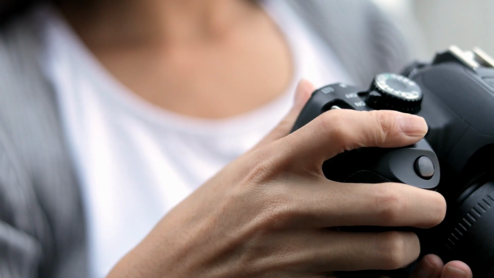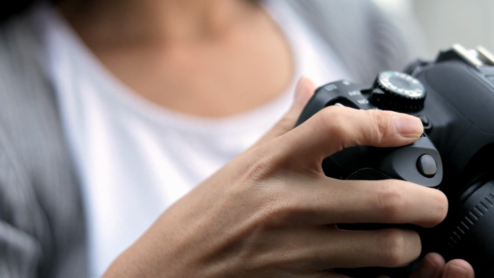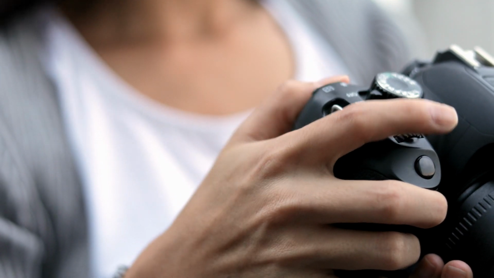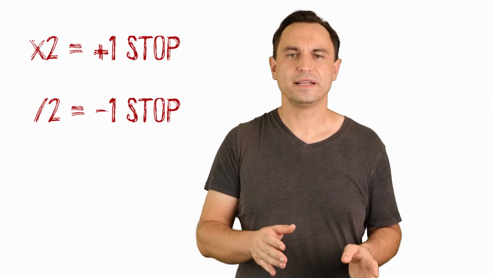You may have noticed that your camera has way more ISO, shutter and aperture options to choose from than what I've showed you here. That's because most cameras can be adjusted by a third of a stop, giving you much more control over your exposure. All you need to remember is no matter what number you are starting from, doubling or halving is a stop of light, and the settings either side are 1/3 of a stop.